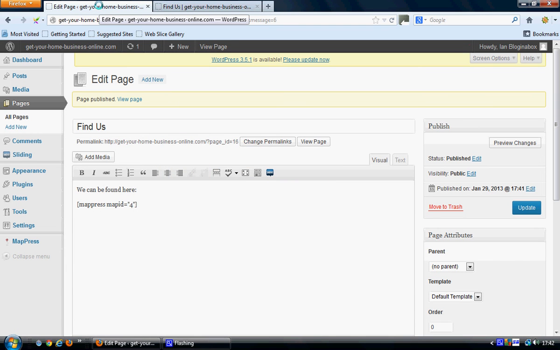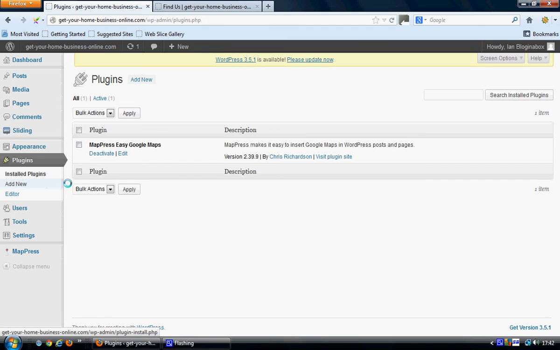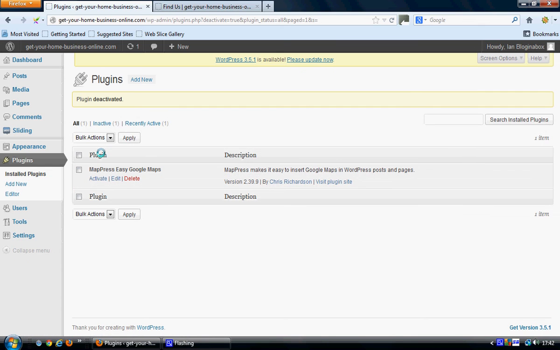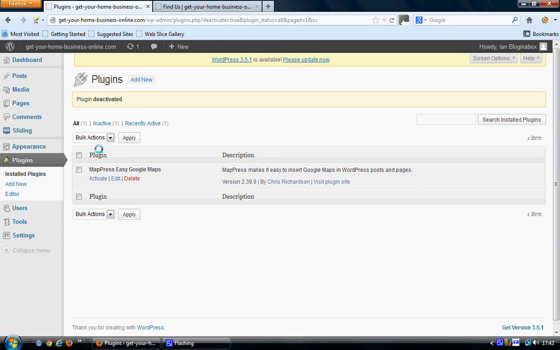Now if you ever find that you don't want your plugin anymore, it's very, very simple to remove them. You just click back on plugins, and you'll see a list of all your plugins. All you do is click on deactivate, and that means the plugin is no longer active. And then you can highlight it if you want to get rid of it completely.